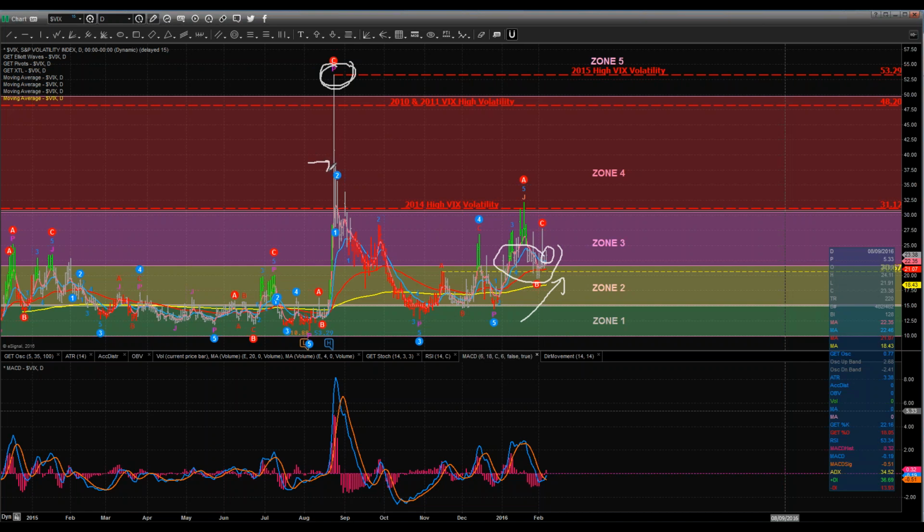It's just impossible. But there's always some trigger, and the markets are on edge just waiting for something to set the gun off. And it could be news out of China. It could be news out of Venezuela, which has not been mentioned yet by the press. I'm surprised, but they're close to going bankrupt. And if you remember the Asian crisis back in the early 90s, it was set off by Argentinian debt, and just small countries set a contagion effect, and then it moved over to China and then Asian markets, and then boom, it set off a worldwide contagion, and we had a big, huge spike in volatility. So anything can set this thing off.